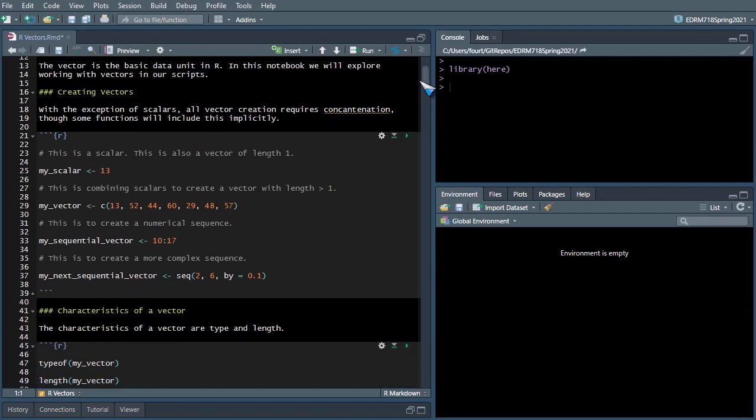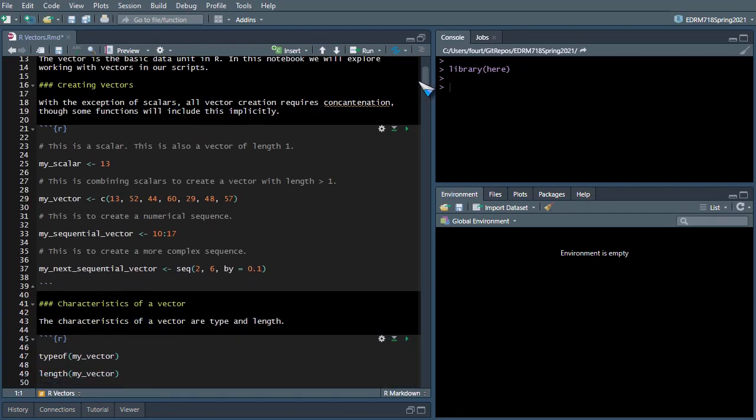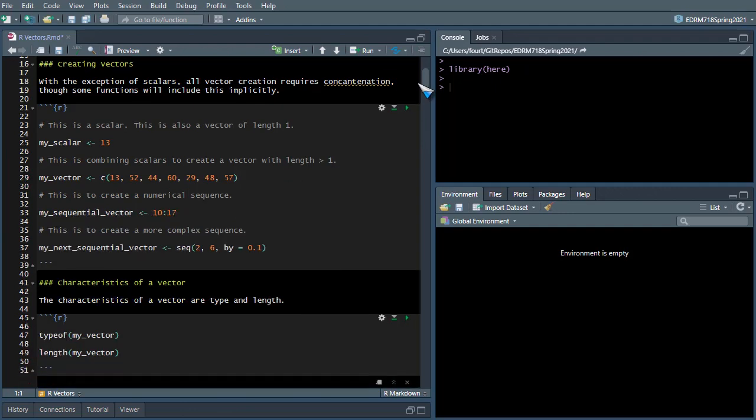Let's start with creating vectors. With the exception of scalars, all vector creation requires concatenation. Now, some functions actually concatenate implicitly. It's behind the scenes, you don't see it, and you don't need to worry about it. Here's a scalar.